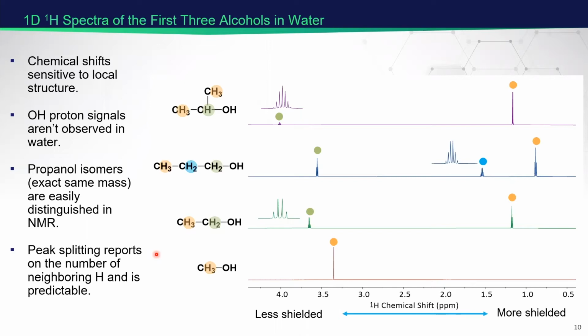In moving up to the next higher alcohol, we see a dramatic shift of that methyl peak to a lower chemical shift value. It's more shielded now that these protons are not attached to a carbon that's directly attached to the electronegative oxygen. We also begin to see some fine structure that I'll talk more about on the next slide. Moving up again, extending that chain, we see another shift to a more shielded position. This one's not as dramatic as the first. And we also see, again, more splitting patterns.